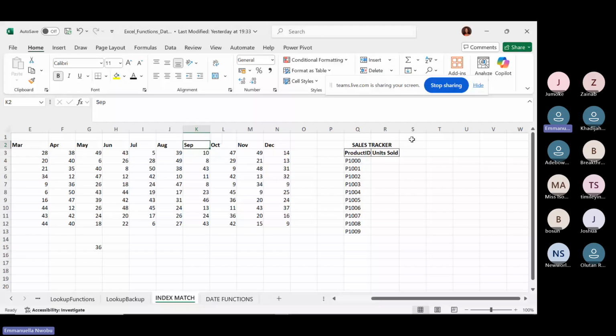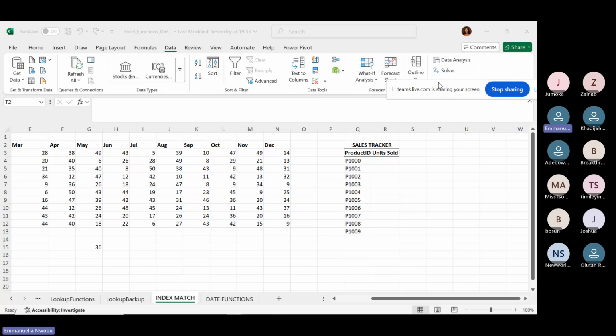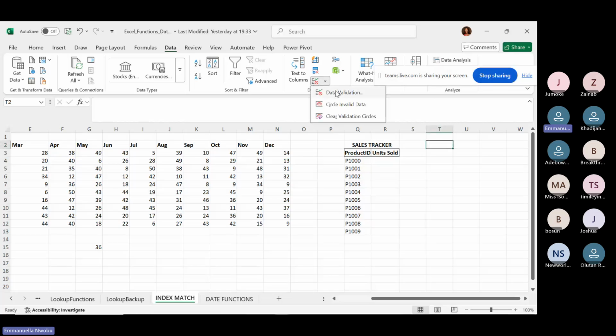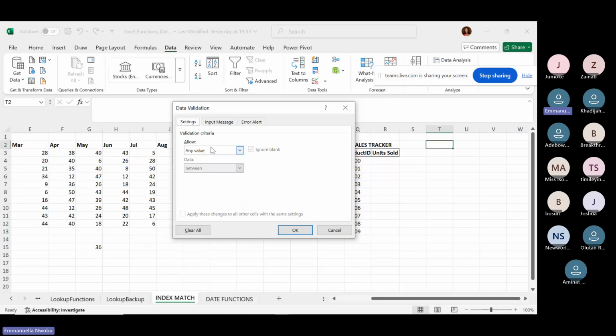So let's come over here. To create a data validation, what do I do? I go to Data and then I go to Data Validation right here and I click on Data Validation. For validation criteria, I'm looking for a list. And then it's asking me where is my source.